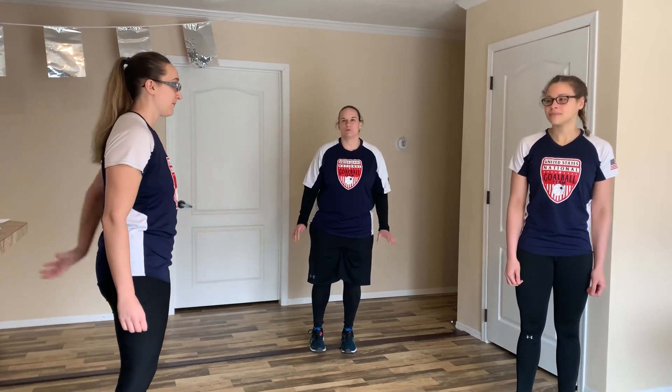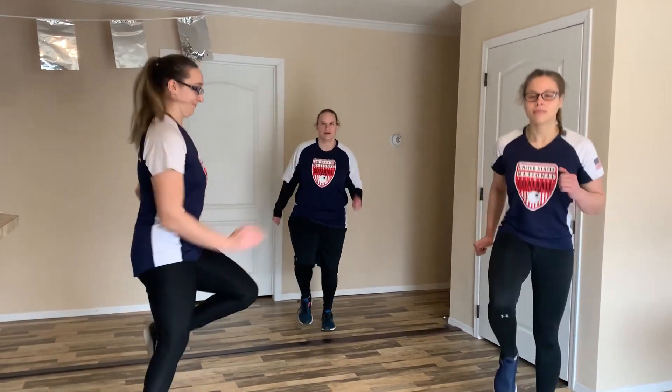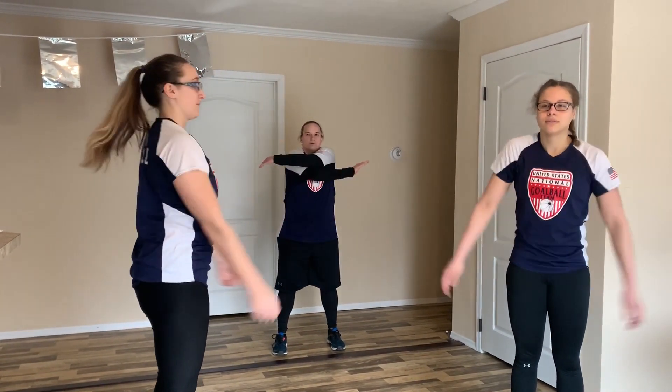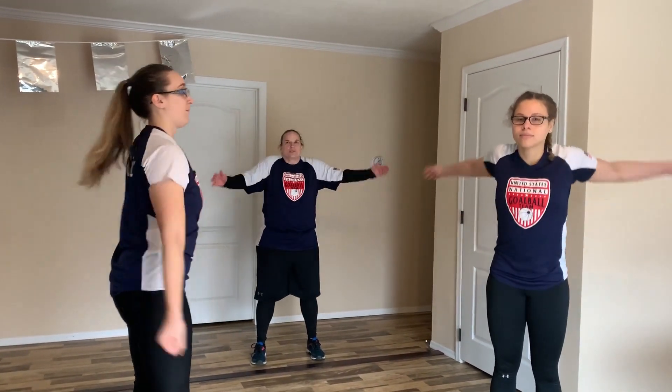So first let's make sure that you have a nice open area to work with. We're going to do a brief little warm-up. First thing we're going to do is jog in place for 30 seconds to a minute. Once you get your 30 seconds to a minute, you can then put your arms out to your sides and start doing some arm swings crossing in front of you. You can also incorporate arm circles if you'd like — big arm circles, little arm circles. We're just trying to get your body warmed up.